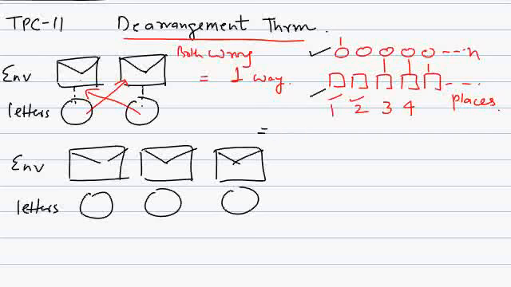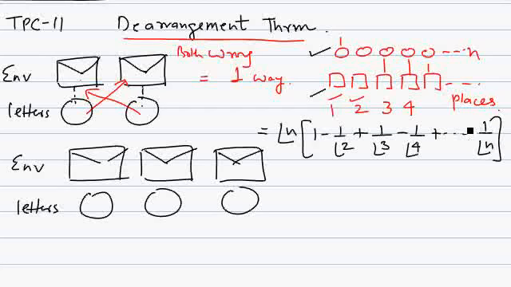According to the derangement theorem, all go wrong is n factorial, 1 minus 1 by 2 factorial. So it's alternate plus minus signs, and you keep on increasing the numbers in the denominator: 2 factorial, 3 factorial, alternate plus minus sign, 4 factorial, and it goes on till the last term is 1 by n factorial. If you want to see the sign, you can say minus 1 to the power n. If n is even, then the sign is plus. But I don't think you need to remember this because you have to go in alternate plus minus manner, right?